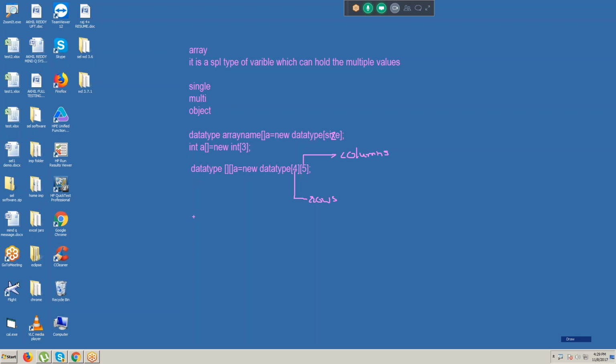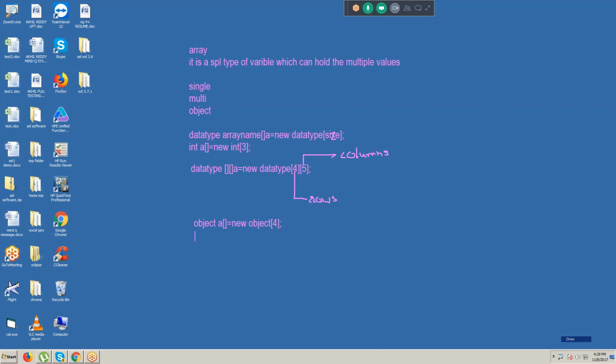Next, object array. Object array is used to store multiple data types. If you want to store multiple data types, you will use object array.